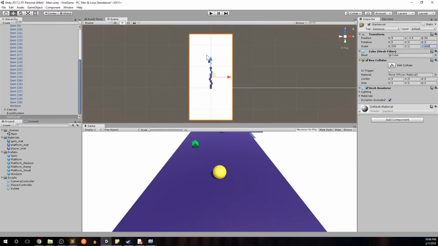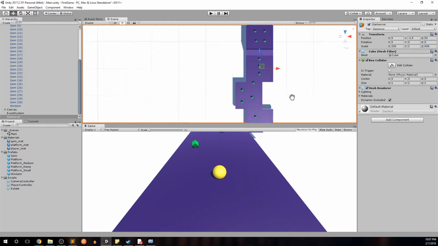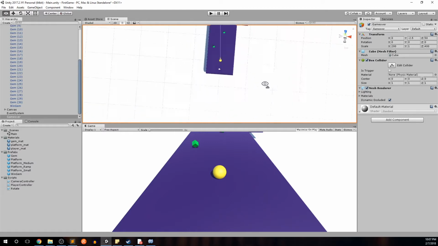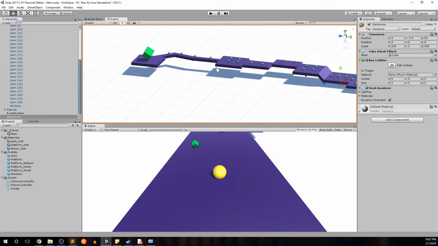Now I overcompensated for the fact that if our player object is going full speed off of any area of our game board, they'll still hit this game over object underneath the board regardless of how fast they're going. It's a really good idea to do that yourself depending on how big your game board is, because we want the game over game object to always be hit if the player falls off of the game board itself. You can kind of see some neat effects as you zoom in here. There's shadows that come from our game board onto the game over game object underneath, because of that light that we always get initially. And there you go. Kind of a cool look that way.